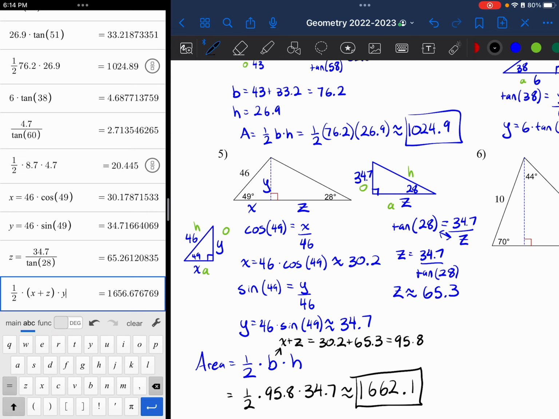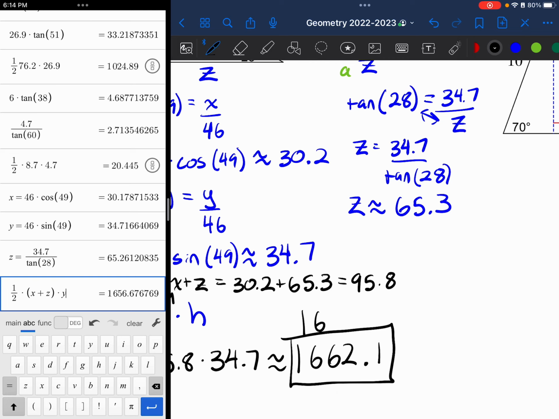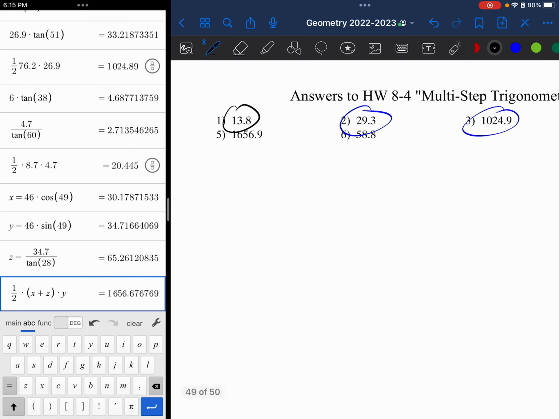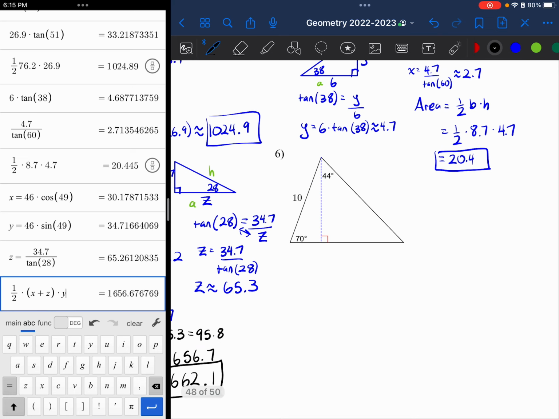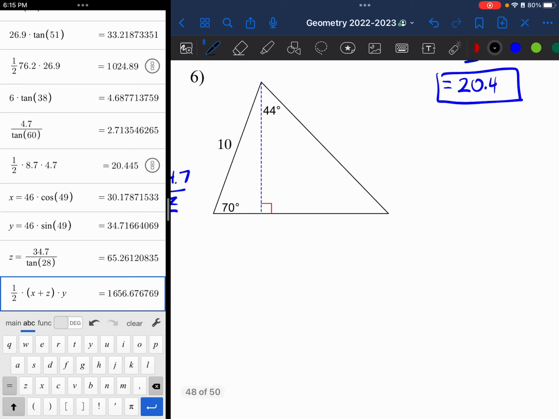I can get an exact number. Without any rounding, since this is storing my answers, my answer is actually 1,656.7. Is that what they got in the back? 1656.9. I mean, I'm a lot closer by storing my answers. The point I'm trying to take away is that on the quiz, sometimes my answer won't be perfect to your answer, and if it's off by just a little bit, I'm not going to take off any points for this upcoming quiz. Sometimes it's important to know how to round. In these questions, they're off a little bit. I'm not sure why. If you find a mistake in my work, please let me know. I would love to know that I still have things to learn.